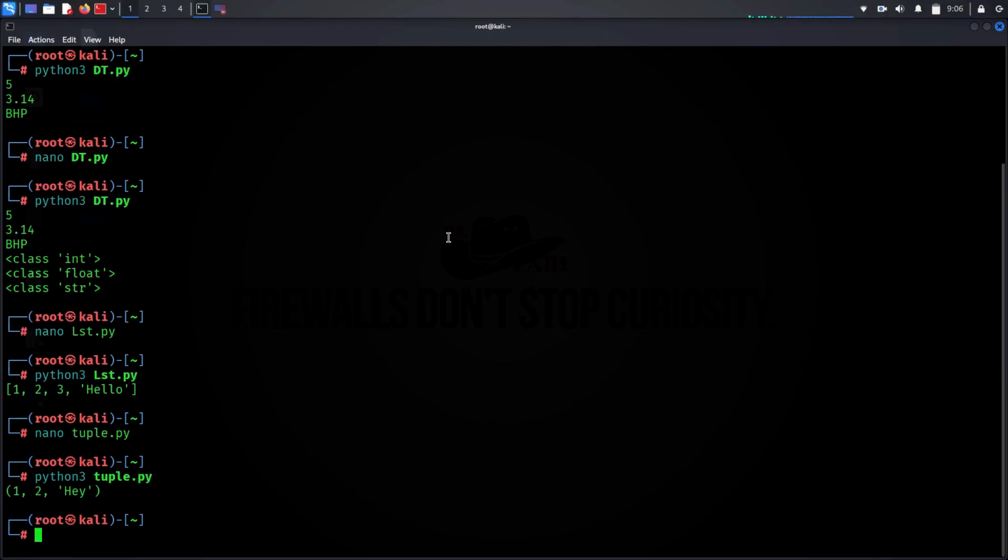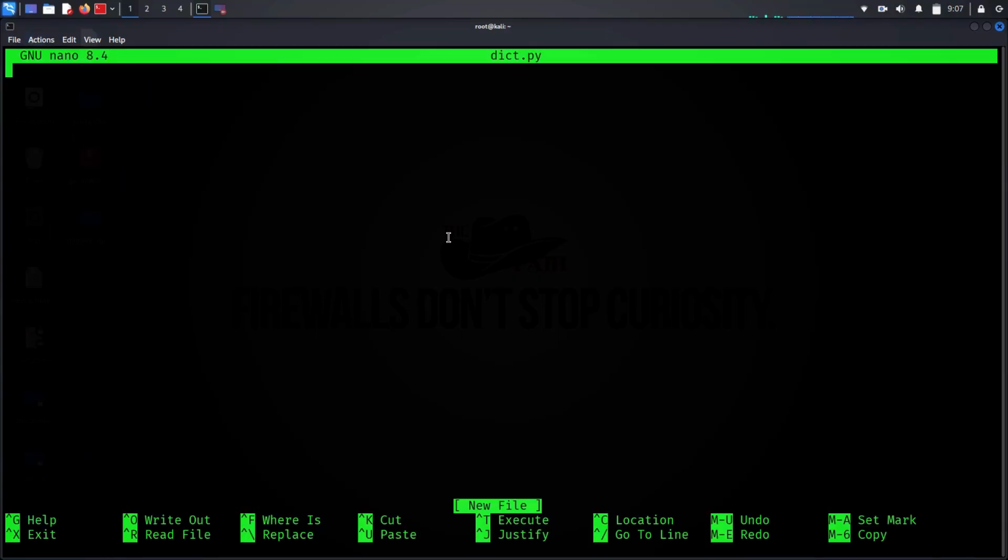Then comes dictionary. A dictionary stores data in key value format. To create a dictionary, let's create a file first. nano dict.py. Now write my_dictionary is equals to. Here we have to use curly brackets. Name will be the key and value will be BHP.